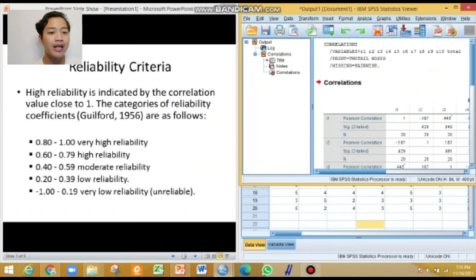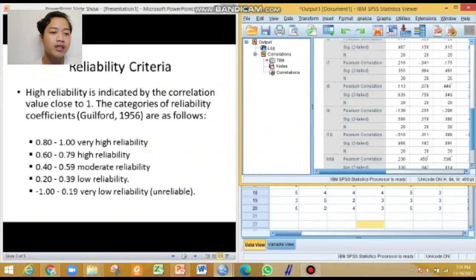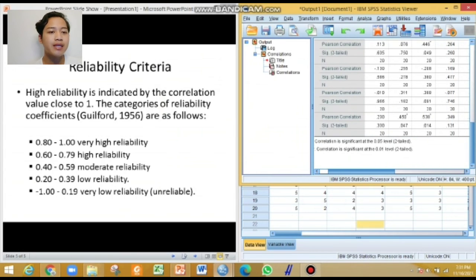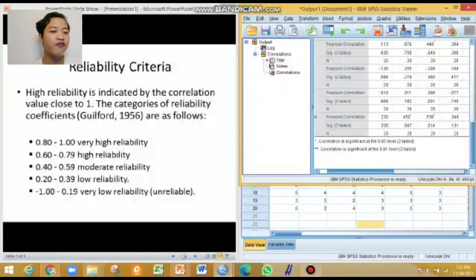Wait a moment. The results are out. How do we evaluate them? Back to the validity criteria earlier, an item is said to be valid if it has a significance below 0.05, or we can easily find out from the asterisks listed here.